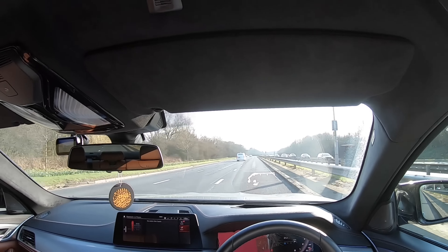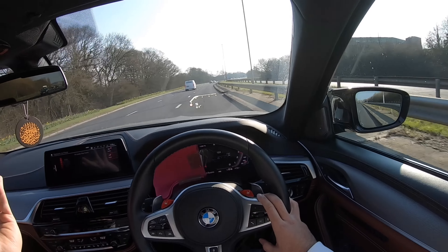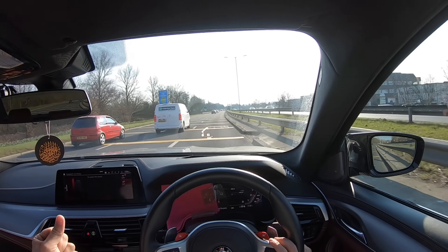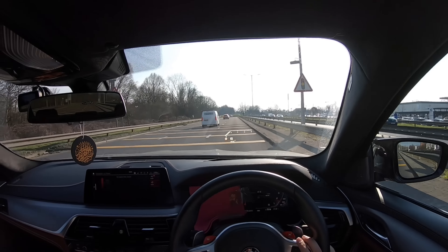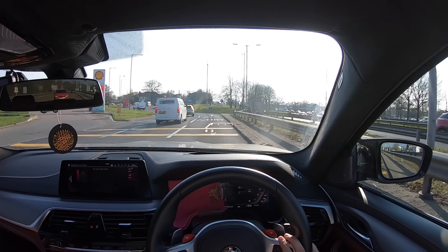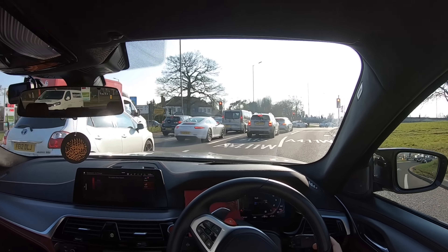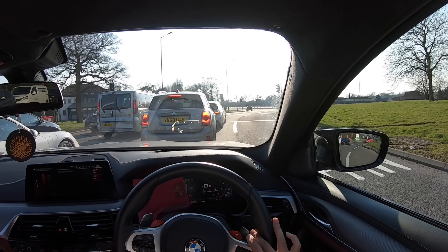The car is running on Pirelli P Zeros — not the Corsa ones, just the standard P Zeros. They're summer tires and they've never really let me down. Traction is good — never really slid around because of the four-wheel-drive system. A lot of people in the comments are saying get it swapped to the P Zero 4S ASAP, but in my experience I don't mind wearing these out. When it's dry and the tires have warmed up, I can't fault them. The launch has never bogged down on me and it's never slipped.